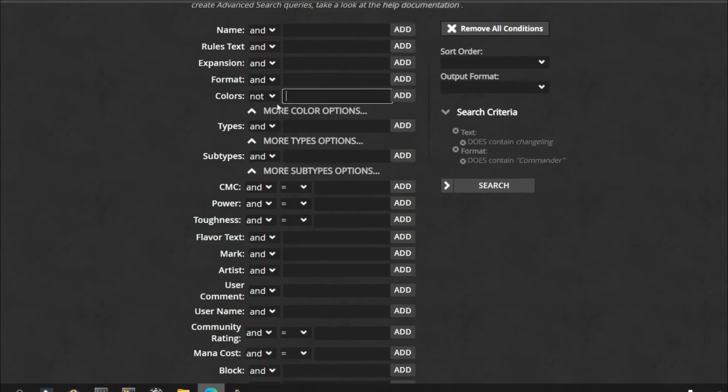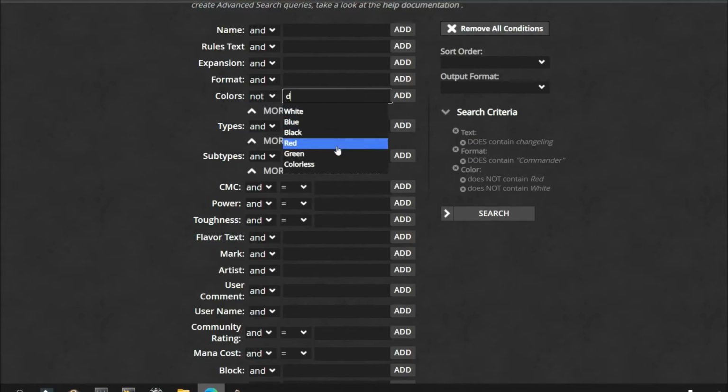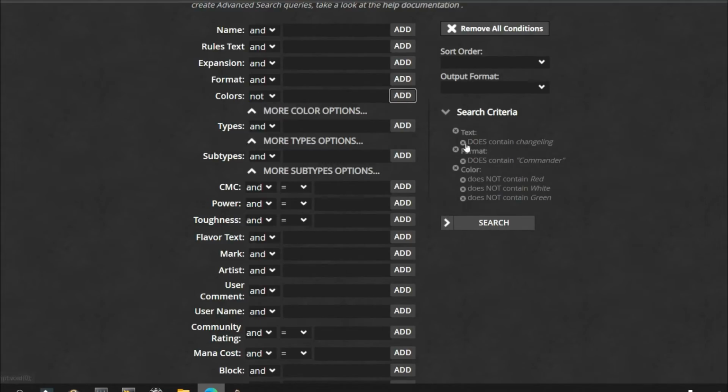Okay, and we're going to go colors, and I'm switching this to not because we do not want red, and we do not want white, and we do not want green. Those are the colors we don't want. We want it to be in the commander format, and we want it to be changeling.